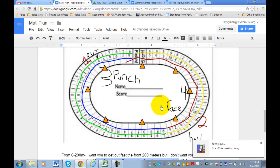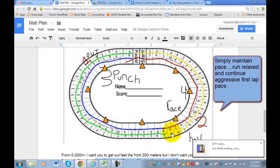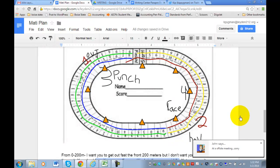Now, 200 meter number two. This is our yellow. Okay, nothing special on 200 to 400 meters. All we're doing here is maintaining pace. Okay, we're carrying our pace that we had the first 200 meters, and we're just maintaining it here to finish off that first 400 meter lap. And hopefully when we finish, we're somewhere around 58, 59, 60 seconds. We're not making any moves from 200 to 400 meter.